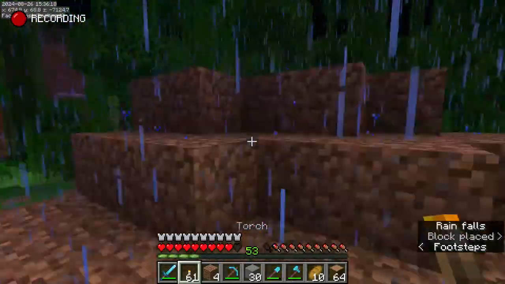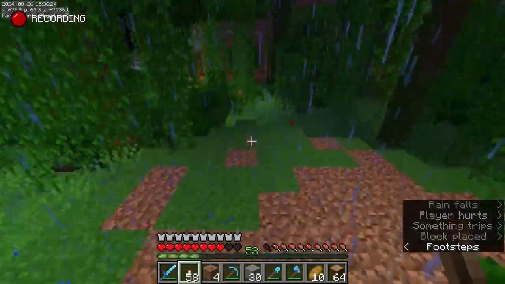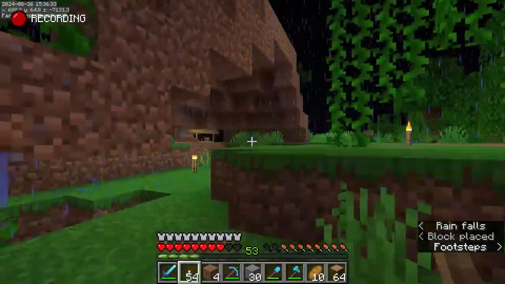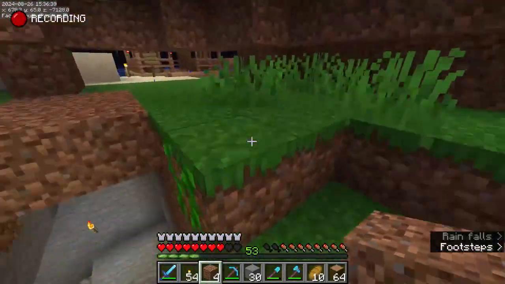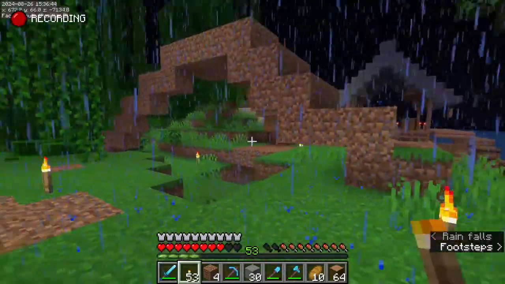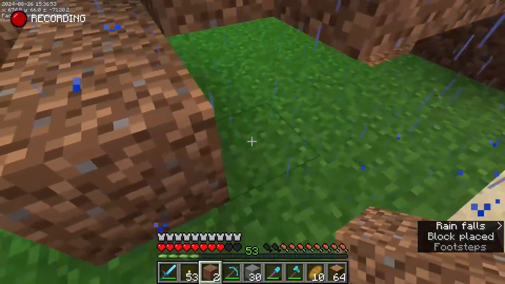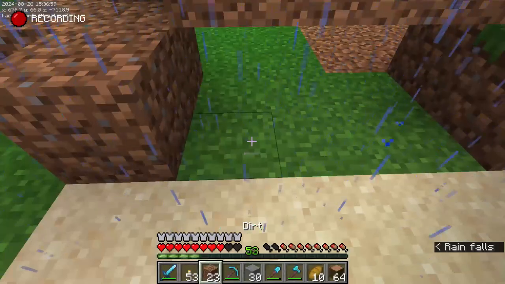And just place some torches around so nothing spawns, because I don't want to die. Because knowing myself, I will end up dying. But yeah, I think that looks pretty good for the most part. I don't know how to design the front of the cave, so we're just going to leave that up to my imagination that it's complete.